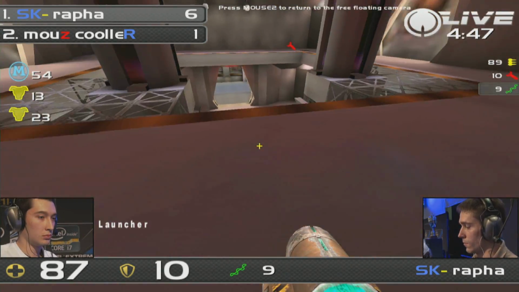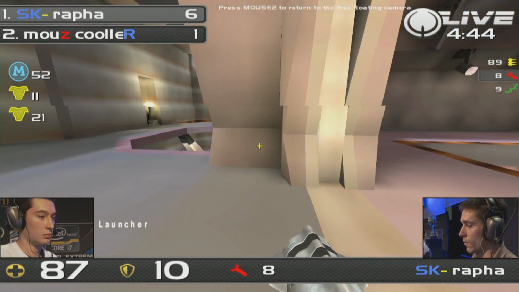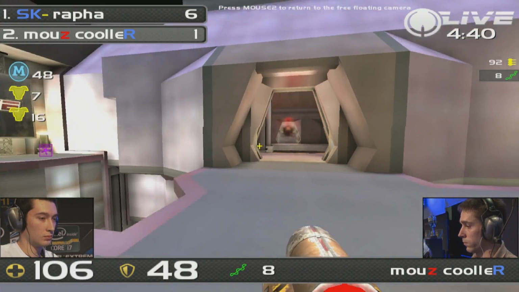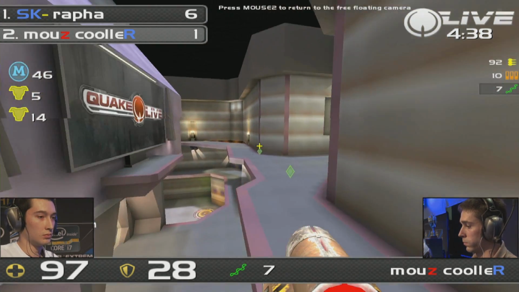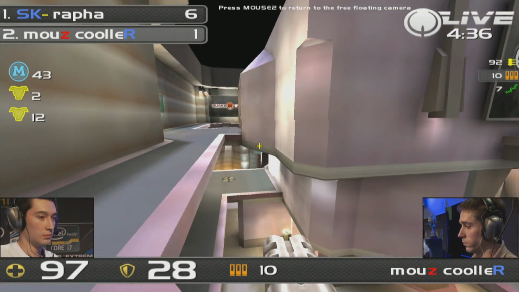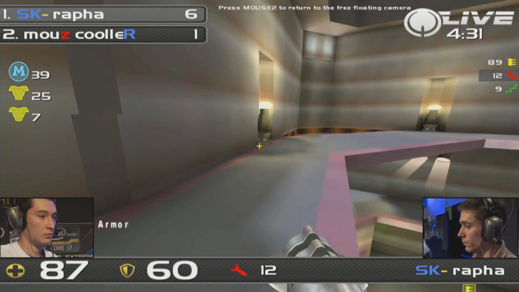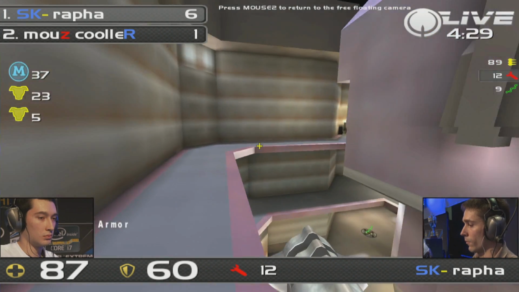Both players, of course, railgun in hand after the spawn. No rocket launcher yet for Cooler as he picks up a shotgun. This is a dangerous position with no rocket launcher. Yeah, Rapha knows this. And Rapha might just try to keep that rocket launcher out of the hands of the European champion. Nope, not going to happen.